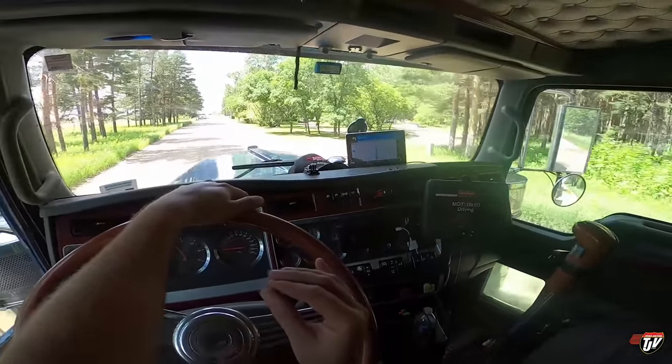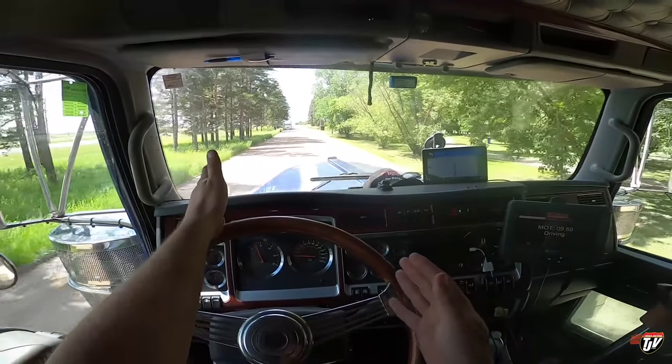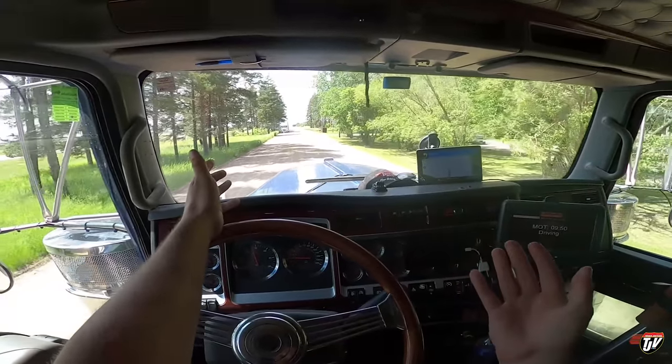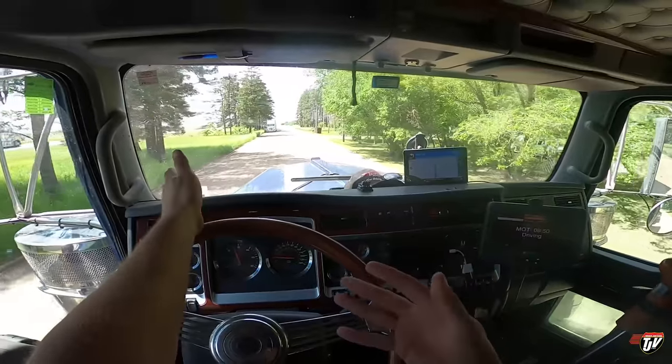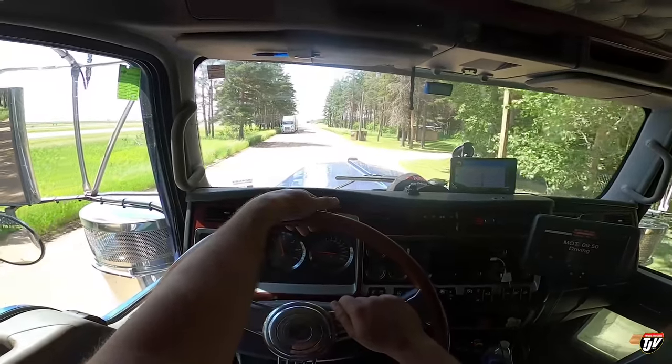Like, you gotta wonder, what were they thinking? You clearly blocked the road. And you didn't notice, or you did notice and you just didn't care. Which one was it? Both are not very good.